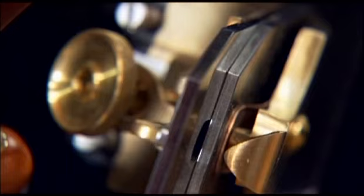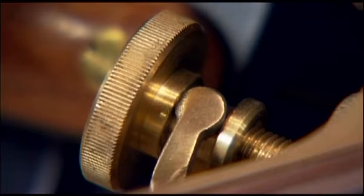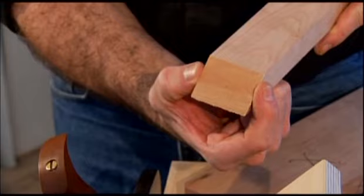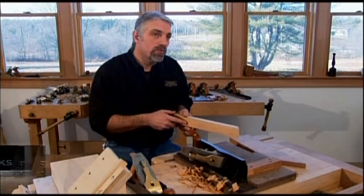Everybody knows you need the best to make the best. And when it comes to fine woodwork, that means Lie Nielsen's No. 51 shoot board plane. It's a specialized tool that runs back and forth on a track called a shooting board. So it's perfect for making furniture with fine joints or bevels, and when you need to get ultra smooth cuts across the end grain. You can get a definition and crispness to a surface and material that you just can't get any other way. You can't get it with sandpaper.